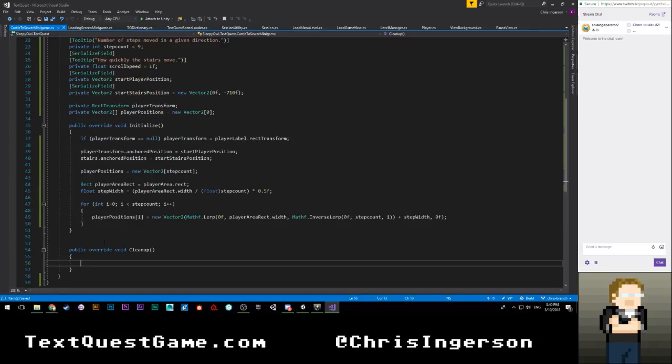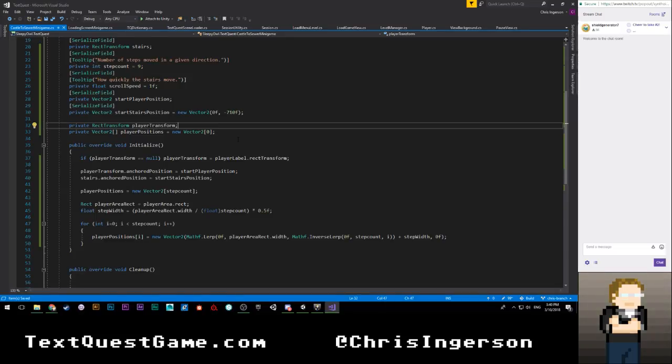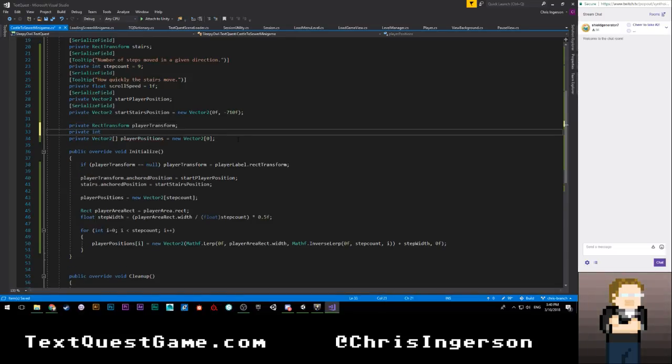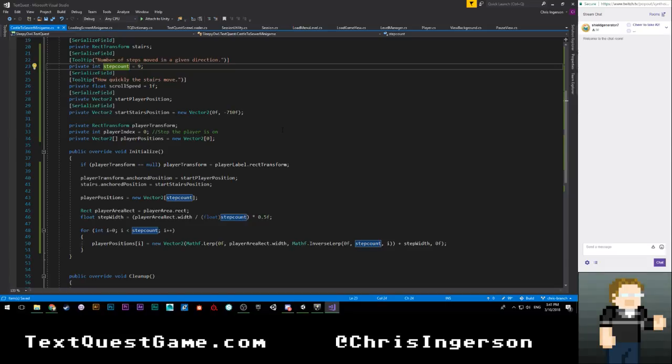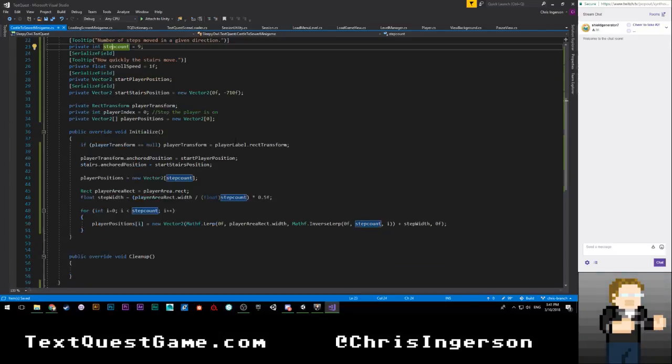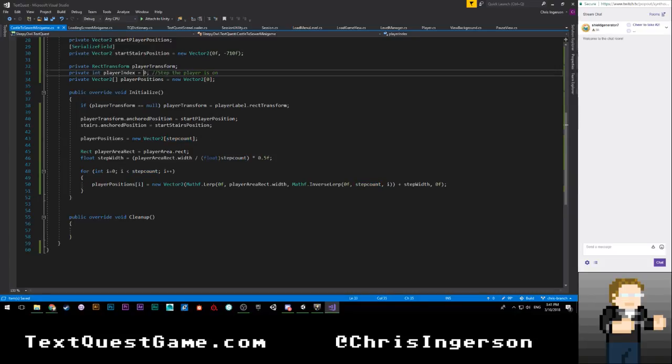And then from there, I need to do a couple of other things. We're going to need a private int playerIndex equal to 0. That's going to be the step the player is on. Basically, this is going to be a yo-yo, so it's 0 at the far left, and whatever our step count is at the far right, and once we reach either the far left or the far right, we're just going to start going in the other direction. So I'll start at 0, do 1, 2, 3, 4, 5, 6, 7, 8, 9, then 8, 7, 6, 5, 4, 3, 2, 1, 0, and so on. Actually I guess we'll go up to 8 because of indexes.